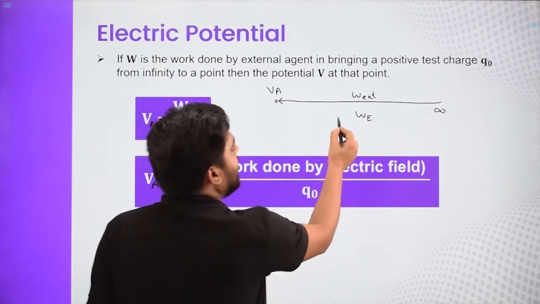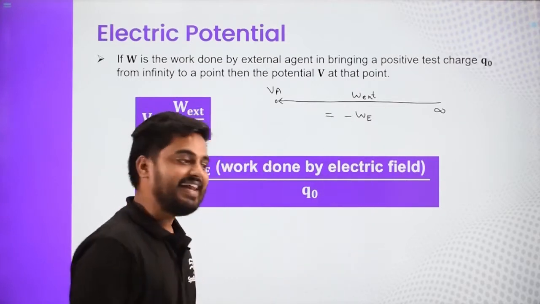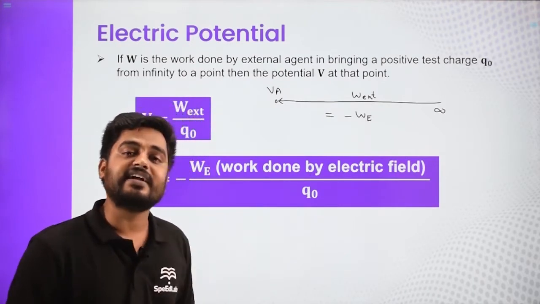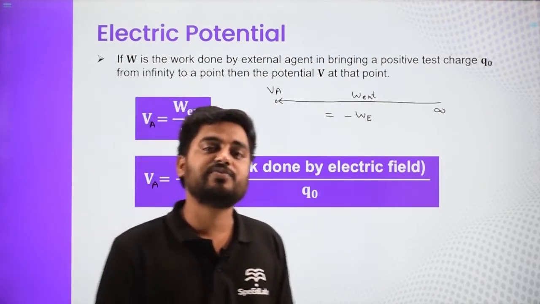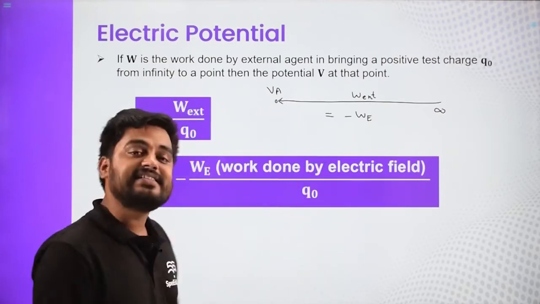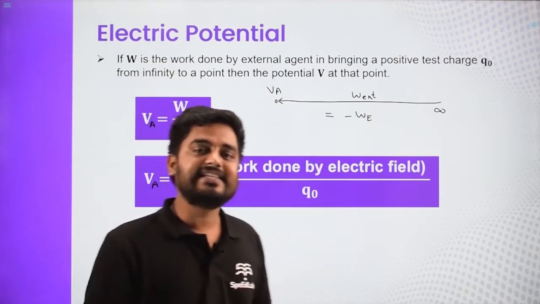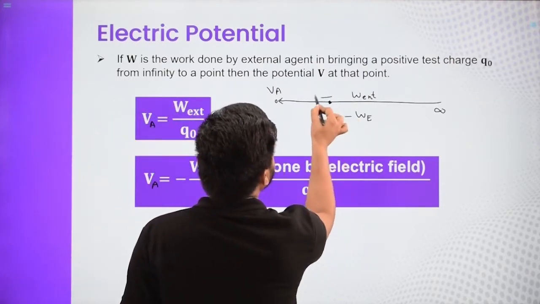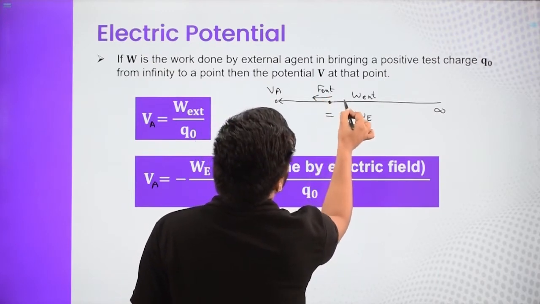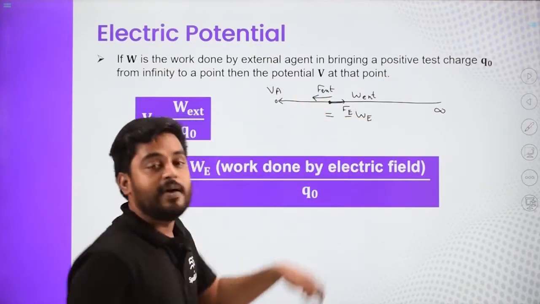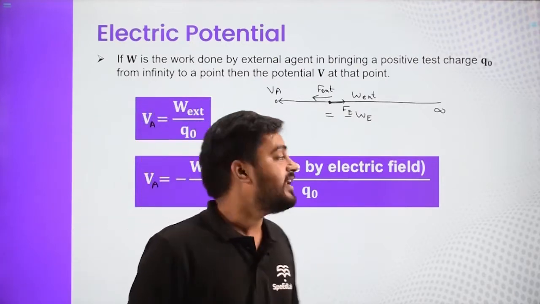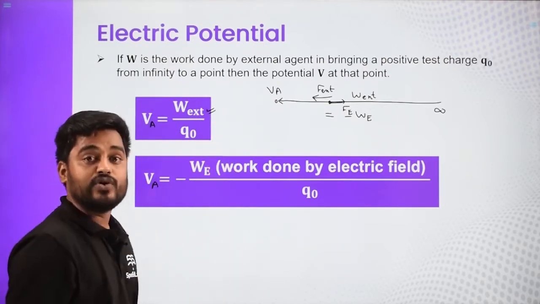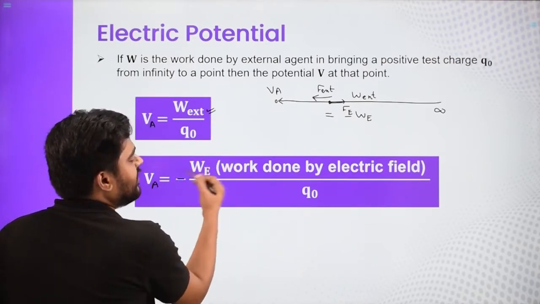Then these two works are basically negative of each other, because there is a condition that you have to keep the kinetic energy the same, and if you are keeping the kinetic energy the same, the total work done has to be 0. Or you can say the acceleration is 0 and hence velocity will not increase or decrease. So if acceleration is 0, then forces have to be balanced. So if we are applying the external force F and the field is applying FE, then these two forces must always be equal and opposite, and hence their works are also opposite in nature. So work done by external force is the same as negative of the work done by electric field.